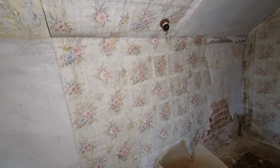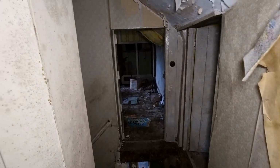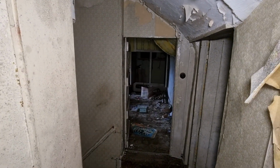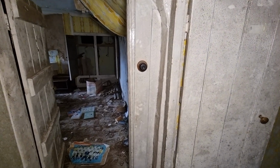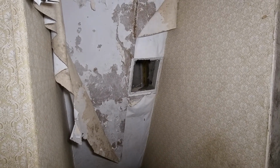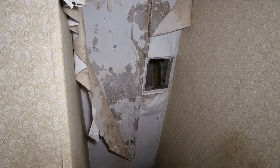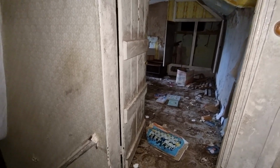Nothing in there, is there? Where's the camera? Oh, I've got it. That's all the rooms, isn't it? What was that other room? It's just like a little walk-in wardrobe. There's lots of outbuildings. Creepy. There's even a bit of a window there, look. That's that little room. It's weird. Floors are dodgy.